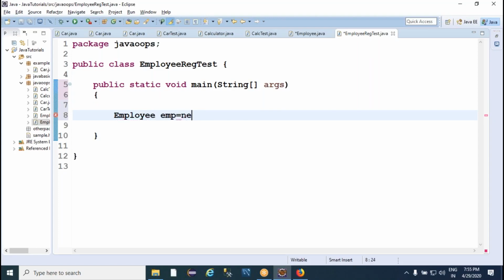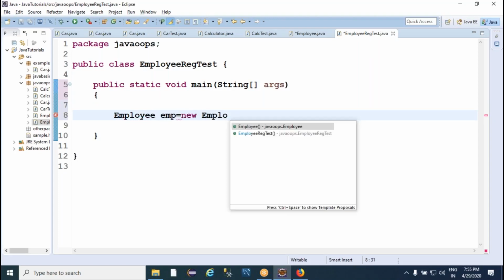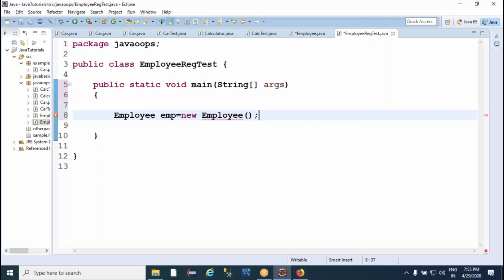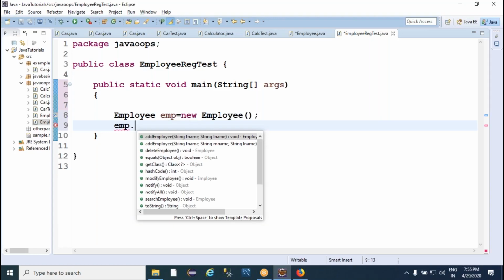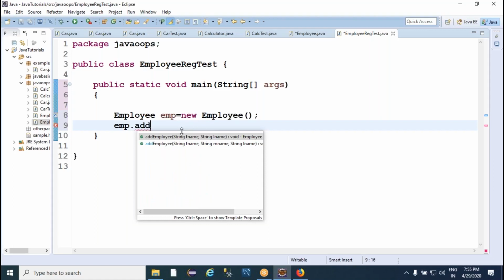EMP equal to new employee. Here we have created an object for the class Employee. The object reference variable is EMP here. Now EMP dot, you please observe, we have two add employee functions.